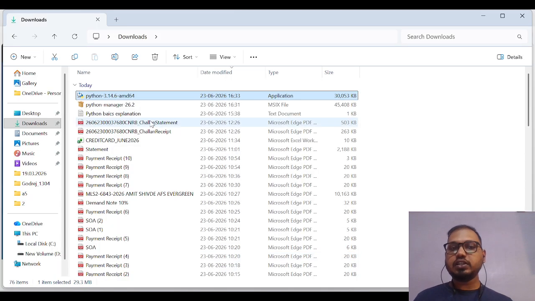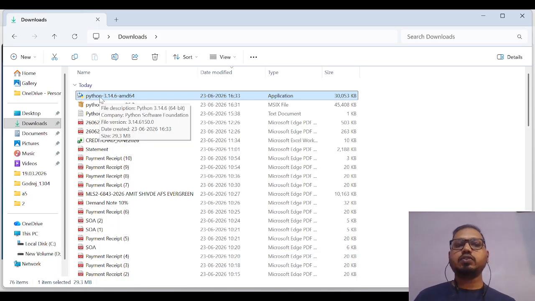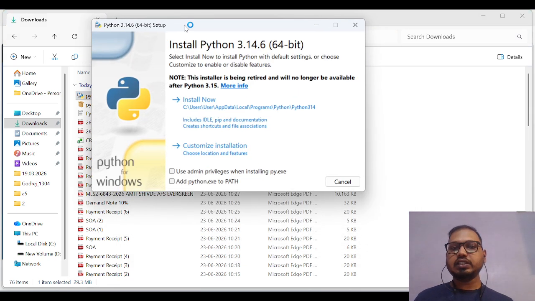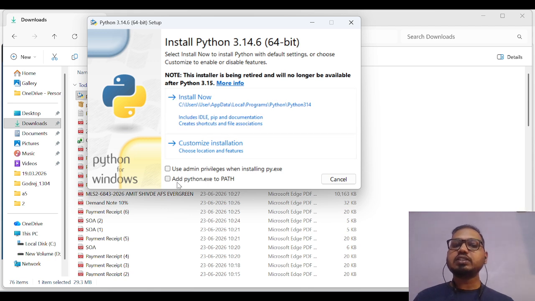I have already downloaded it, so you just have to download it, and I'll just double click on it, and here the setup file comes. So basically this is the very important point that we need to keep this check mark on. Basically this will add Python's path to our existing system's path, and just after this we need to click on install now, and basically it will run the installer and install it. We just make sure we click on yes and it will be installed.